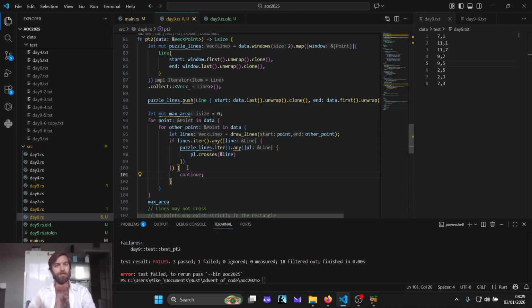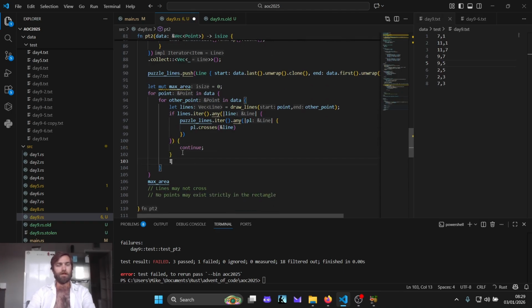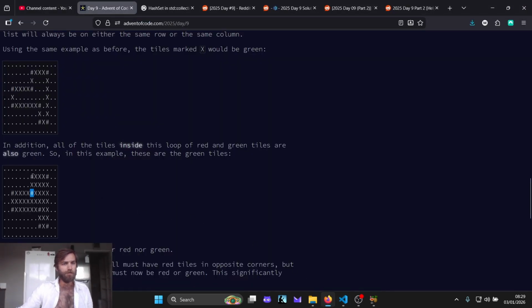I'm just going to skip this point. It's not valid. And I'm going to skip this point because I think it's probably easier. Well, it's computationally easier. So now the case we have is this one here, because the rectangle lines don't cross anywhere. Ooh, they do.